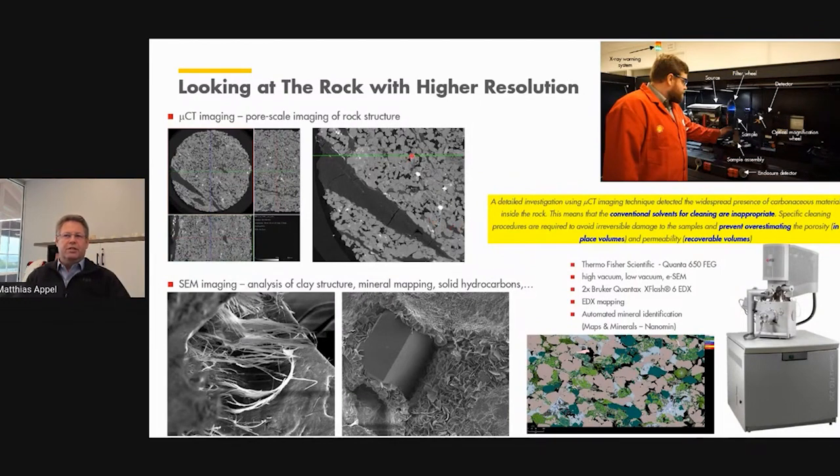And the micrometer is good enough to see individual pore structures. For instance, here you see on a sample the clear difference between the normal pore structure comprised of grains and pores, but also a large fraction of what's called carbonaceous material. So basically, organic fragments have remained in that rock, in that reservoir. And by looking at the pore structure with that resolution, you see that one needs to be very careful how to treat that plug, for instance, in the initial cleaning process. When exposing carbon-like material to methanol, for instance, the methanol creates fractures in the carbonaceous material. And these fractures will have a very strong contribution to permeability, potentially even affecting porosity. So that would affect in-place volumes that are calculated, and permeability in terms of recoverable volumes.